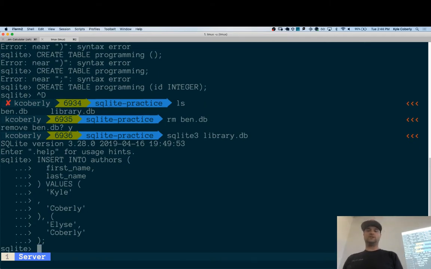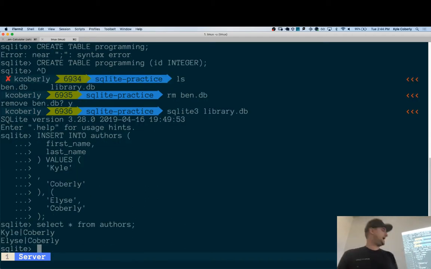Neat. If it doesn't barf, it probably worked. So now, skipping ahead, if I say select all from authors, hey, there we are. Cool.